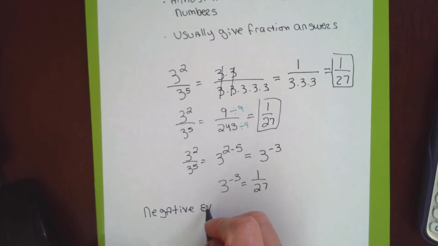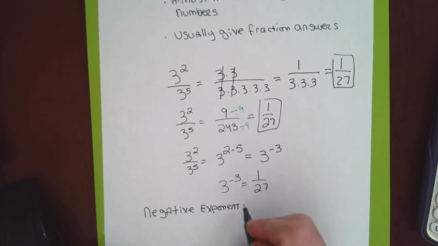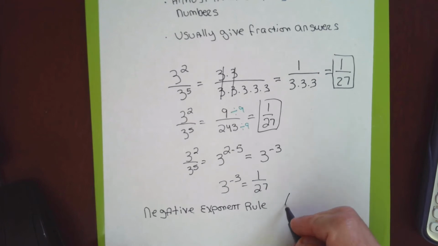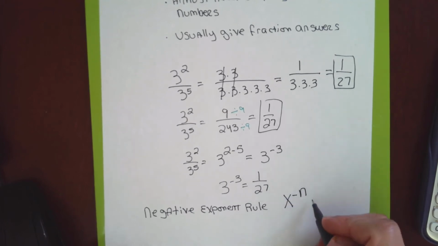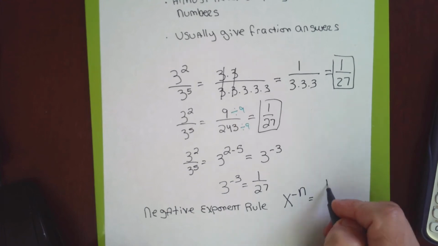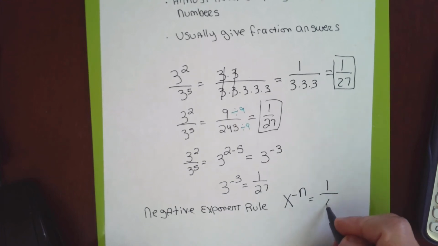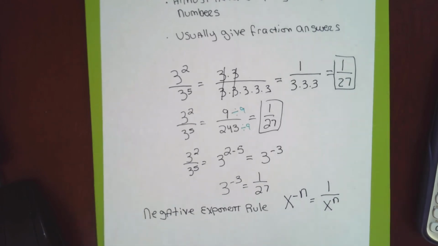And the rule looks so simple, but in applications, it's a disaster. The negative exponent rule just says if you have any number or letter, a base to a negative exponent, I can make the negative exponent positive by creating a fraction with a 1 in the numerator, and that term that had the negative exponent put in the denominator with its exponent positive.